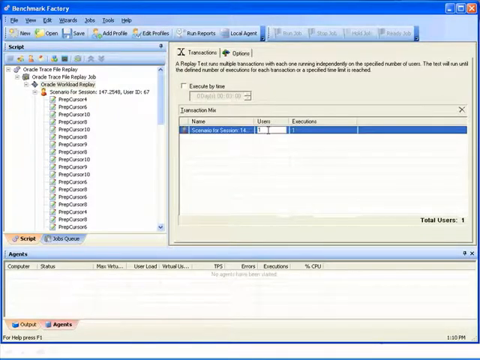Here for the scenario I can set the number of users and or the number of executions. So if I want this to run for 30 users instead of 1, I just hit 30 here. And if I want this to run 5 times each or 15 times each, or I can say, let this run for just 3 minutes or for as long as it can go. We'll do 2 executions here.